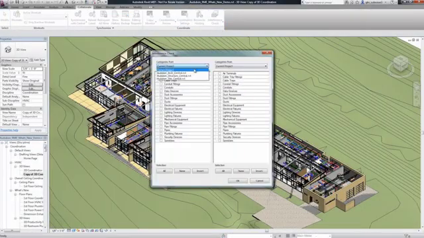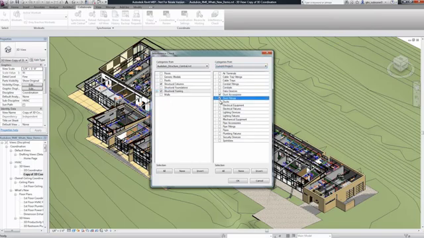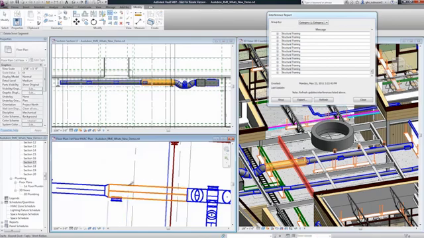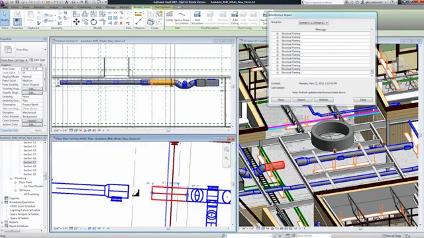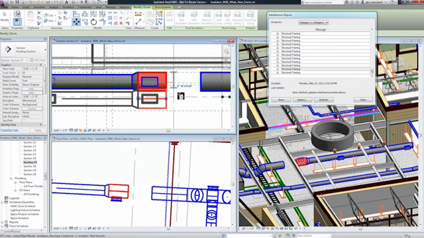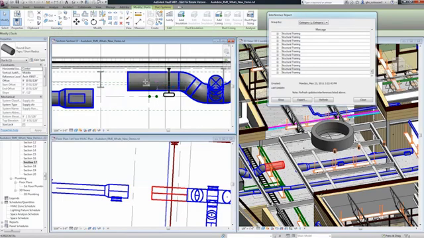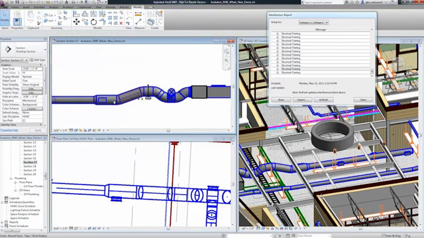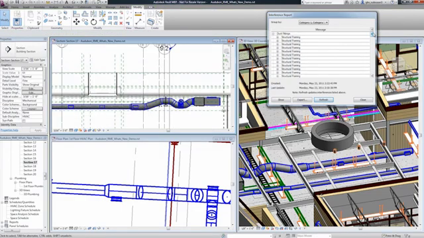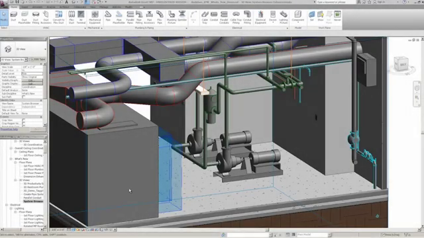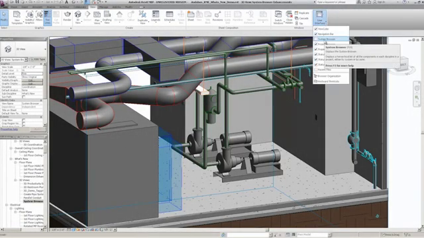Another way Revit MEP helps you to optimize collaboration is with the ability to perform interference checking natively. Interference checking within Revit MEP can be used during the design process to help coordinate major building elements and systems. You have the ability to select specific elements of the building model or multiple design elements. For example, as the mechanical designer, you may choose to check for interferences between structural beams and columns with duct and piping.